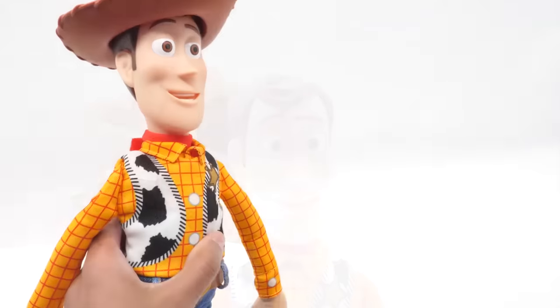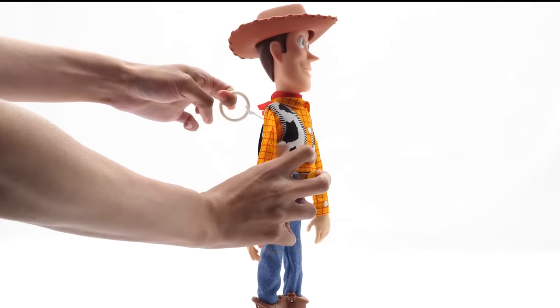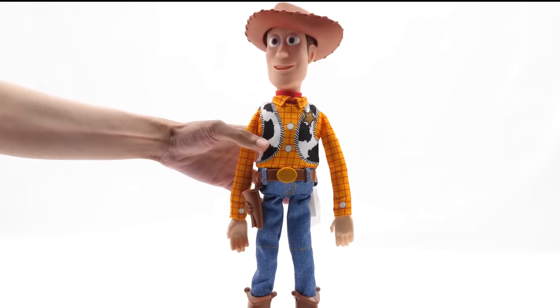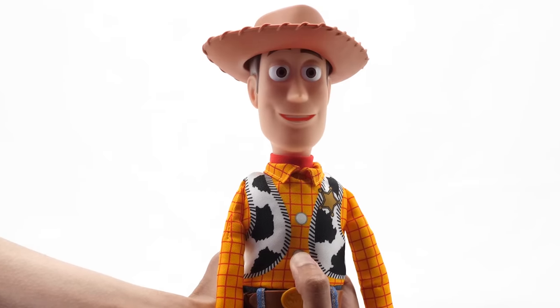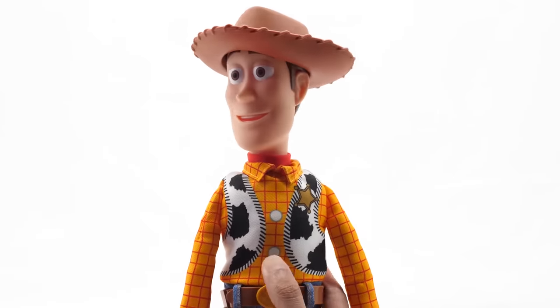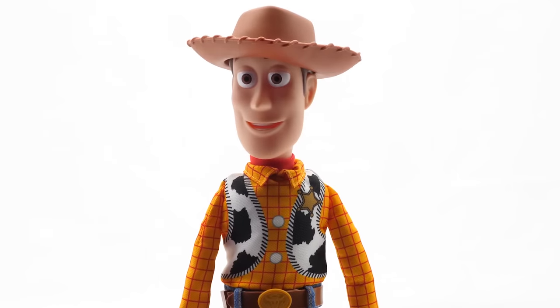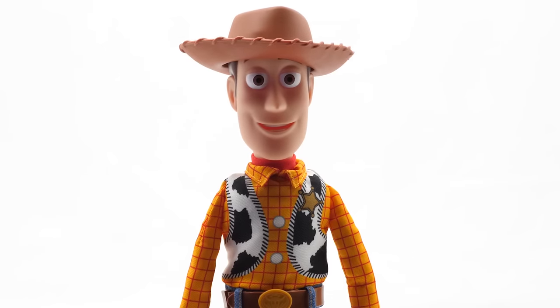With a removable cowboy hat, floppy arms, and animated head, he looks just like him too. Just like Woody, he can come to life and turn into a toy. Before playing with him, you should train him with your voice. A good deputy has got to take orders. He will ask you to repeat a series of four commands. When you say one of the four commands, he comes to life, moving his head when he talks.